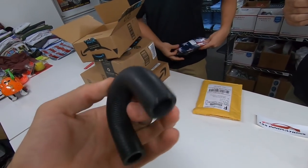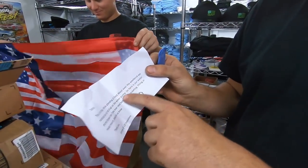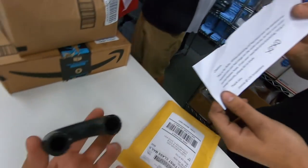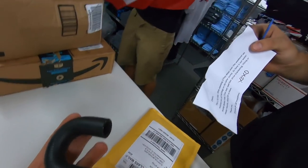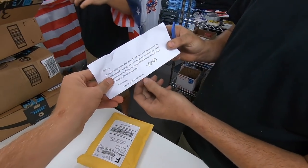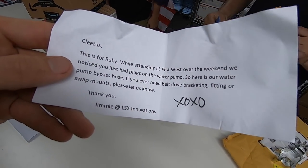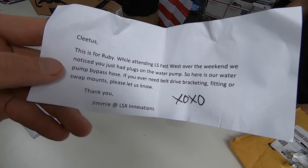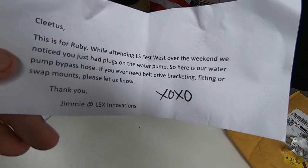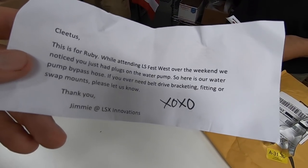What the heck is this? It's one of the bypass hoses. They went by Ruby at LS Fest. We just capped it, and that's the loop hose. Oh, on the radiator? No, on the water pump. Oh, okay. Yeah, this is from LSX Innovations. They gave us some t-shirts. While attending LS Fest over the weekend, we noticed you had just plugs on the water pump, so here's our water pump bypass hose. If you ever need belt drive bracketing, fittings, swap mounts. Oh, okay, cool. Dude, thanks to Jimmy at LSX Innovations.